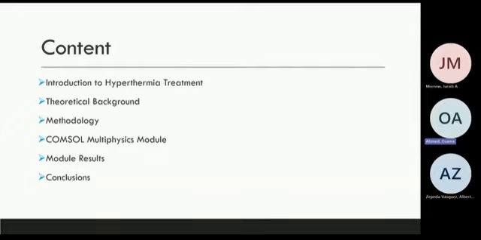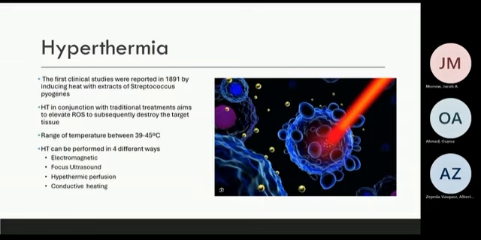To guide you through our discussion, we have organized our presentation into six main sections. Number one, introduction to hyperthermia treatment. Number two, theoretical background, methodology, COMSOL Multiphysics results, and the conclusion. With this roadmap, we aim to provide a comprehensive understanding of hyperthermia as a therapeutic tool and its theoretical and practical considerations.